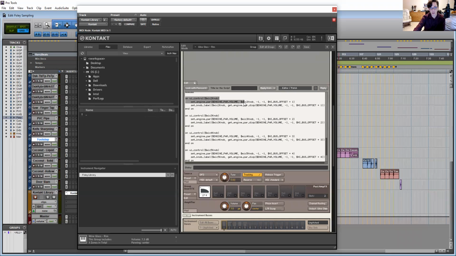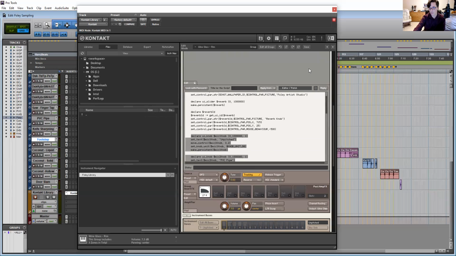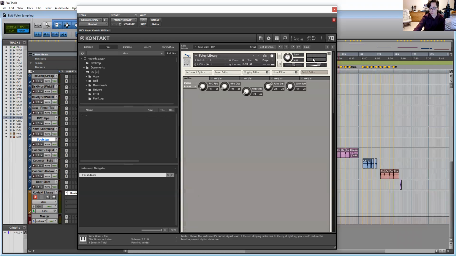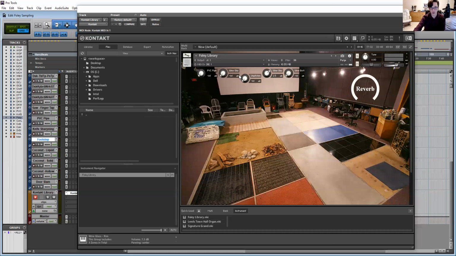And then this is what I used for controlling the volume of all of the different groupings. So you can see my group editor, I have all these different groups for my pitch sounds and then my unpitched sounds. And so all of that is going here. So this is where I can control the volume of each.